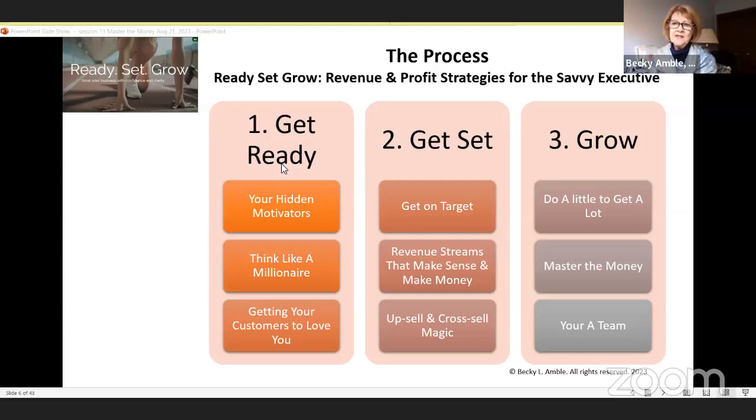We did the session called Do a Little to Get a Lot, which really wants to reinforce the point that we want to start with one thing, and we can start small and we can still have great results. Today, Master the Money. And then next time that we get together will be your A team, which will probably be 2 weeks since most of us will be observing a holiday in a week.